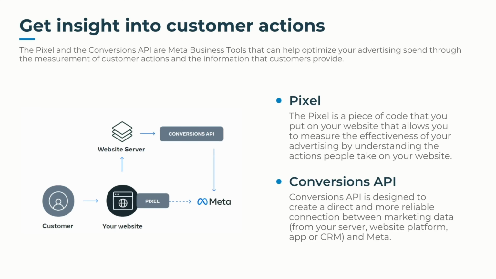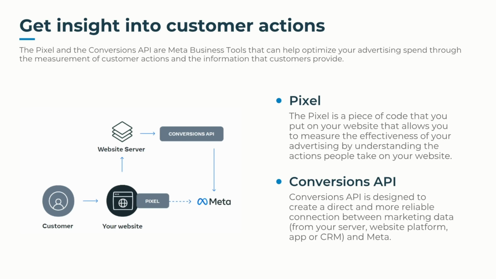So in this case, to combat the situation, Meta released something that's called Conversions API. And in this case, how it works, it's basically not connected with any cookies. It's basically connected from server to server. And how it works is that once, for example, a purchase has been made on your website, the event is then processed and sent directly to Meta server without any tracking of the user and cookies.